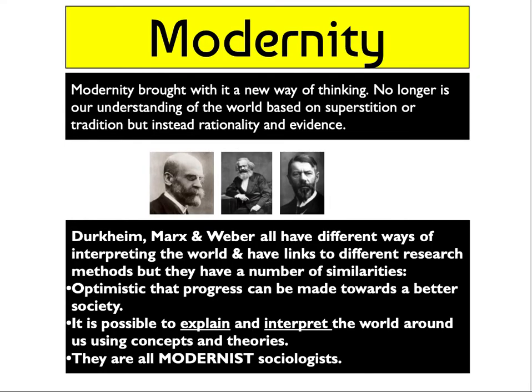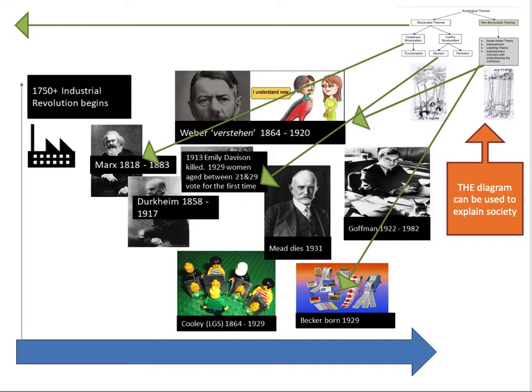So even though we've got different sociologists here, in the era of modernity, these different approaches are all said to come from the same, if you like, social conditions. They're similar in as much as they're all modernist theories. They're similar in as much as they're all optimistic, with this strongly held belief that society was developing progressively and we could attempt to explain it and understand it. Or to put it another way, modernity is associated with all of the main sociological ideas and theories that we've looked at so far, lessons 1 to 15, and including this bit of lesson 16. That is the theory diagram.